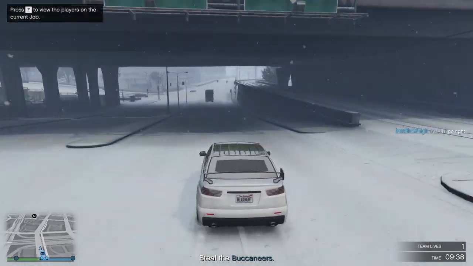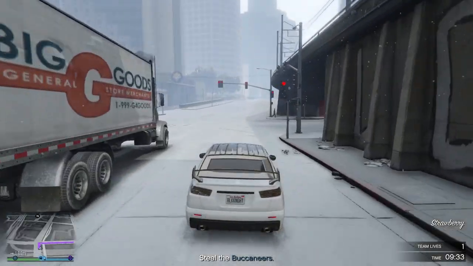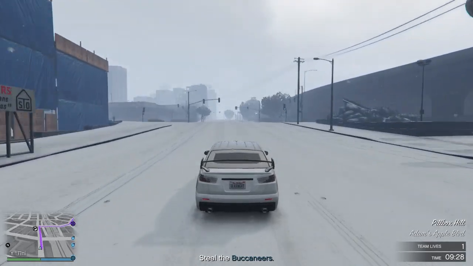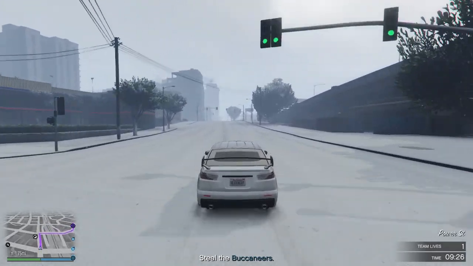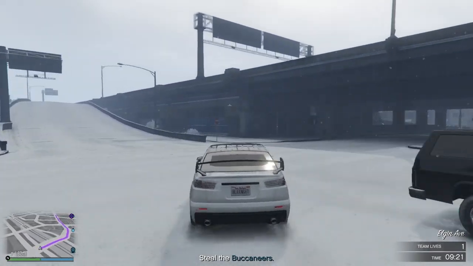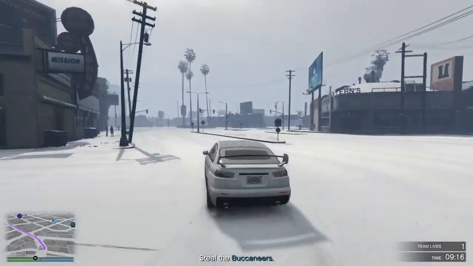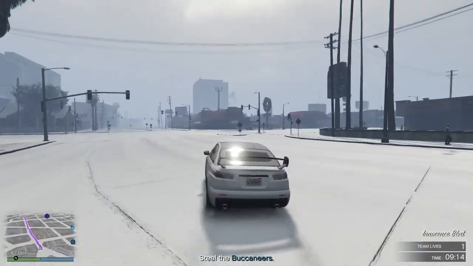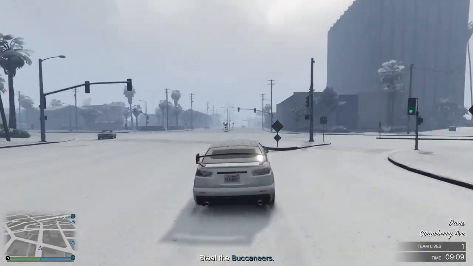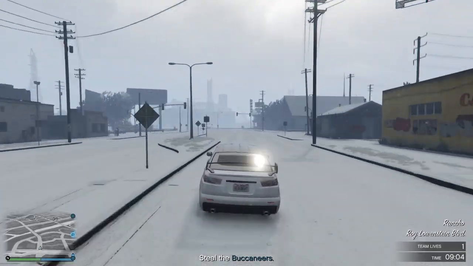Okay, you gotta go to Cypress Flats for the first ride, and then the second was near LSIA. Boost him and bring him back to Benny's. As far as normal cars are concerned, a little bit of bulletproof going. Shouldn't be too well in the snow. Why have I lost my thing? Somebody got there. I'm still trying to get there.